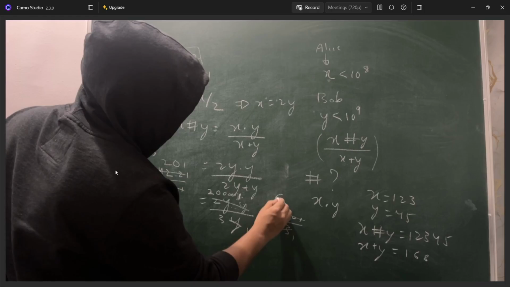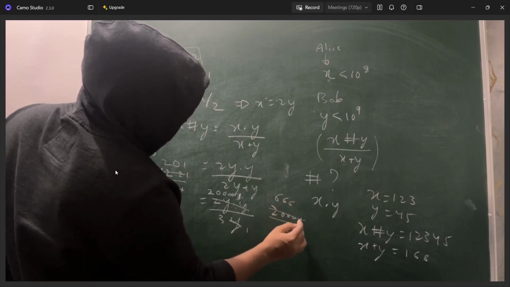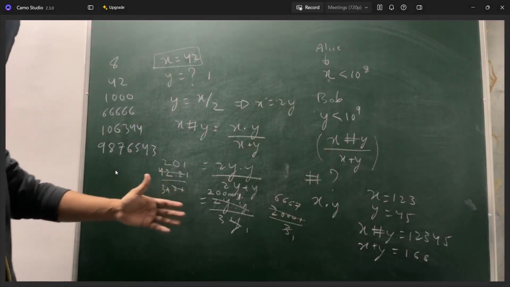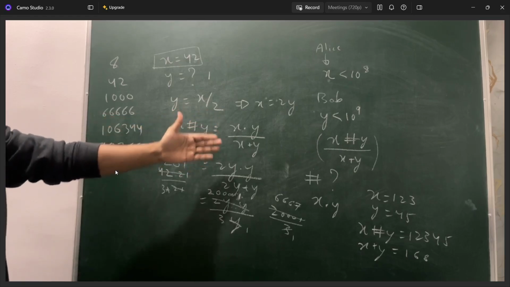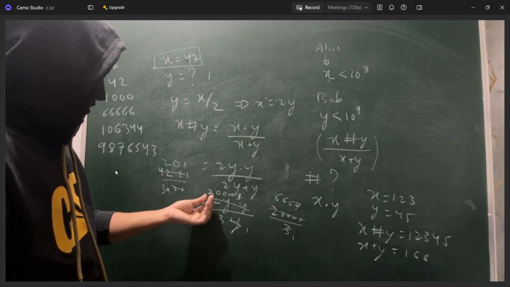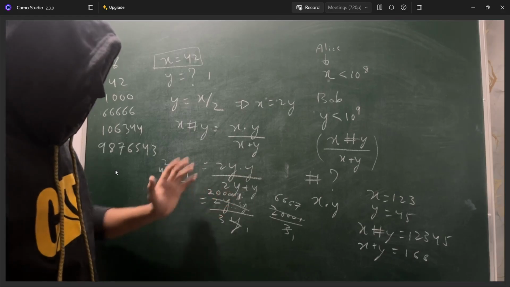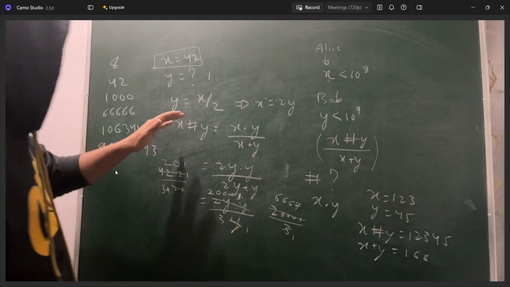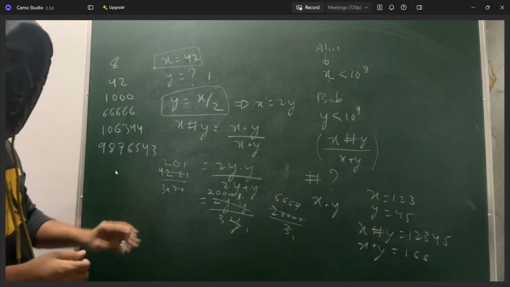So you will do 3 6 are 18, 2 remains, you have 0, 3 6 are 18, 2 remains, you have again 0, 3 6 are 18, 2 remains, you have at the end 1, 3 7 are 21. So as you can see in this case, whenever x is an even number and you take y as x by 2, you will always get it in the form of 2 0 0 0 1 at the end, and you have 3. So if you divide this 2, multiple zeros, then 1, that will always be divisible by 3. So it can be said that whenever x is an even number, your y is x by 2. I think you guys are getting it, right?